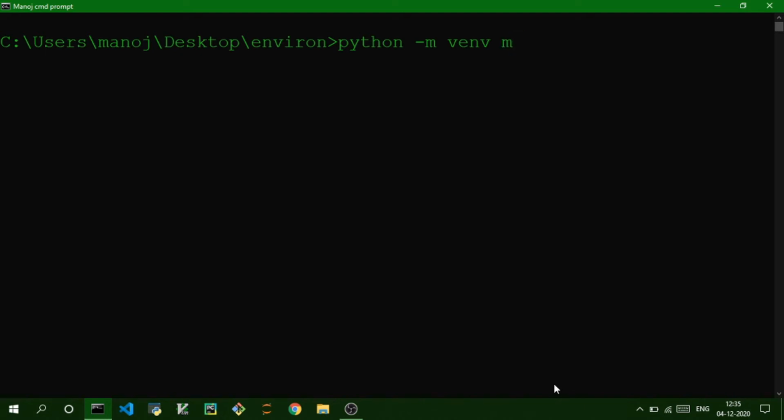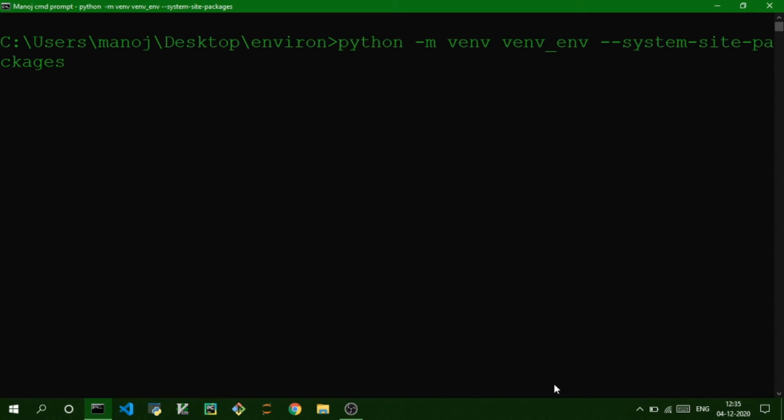This time I'm going to create a new environment called venv_env, and you're going to include this flag: system-site-packages. Whenever you execute this command, it will create a new virtual environment with all the system modules and dependencies which you currently have.